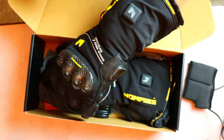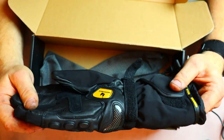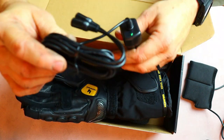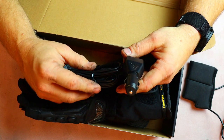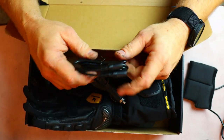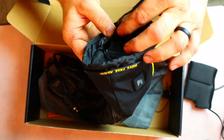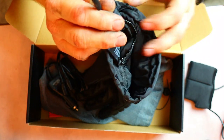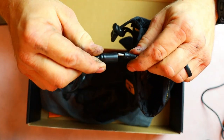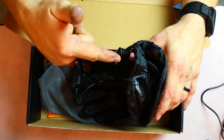To turn off, just hold the button and it goes off. Another thing I really like: if you have a motorcycle with a 12-volt system and a cigarette lighter adapter, they include this cord. I haven't used it on the motorcycle yet, but I did plug it into a converter and it does charge up. You plug it into your motorcycle, run the cord in front of you, open the glove cuff where the battery sits, pull out the battery cord, plug this in instead, then plug into your cigarette lighter — now you have constant 12-volt power to your gloves as long as your motorcycle is running.